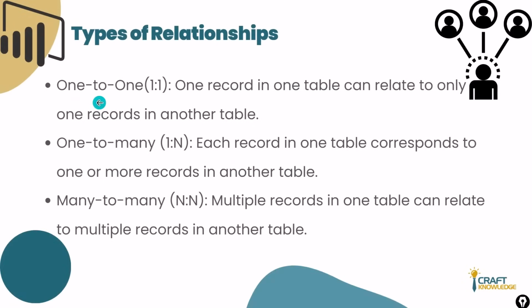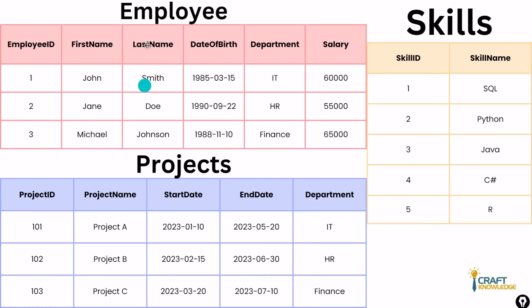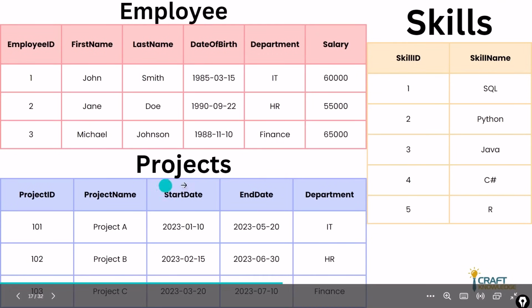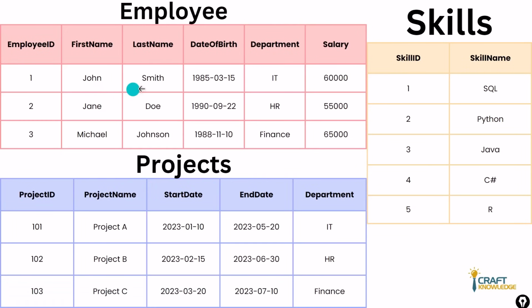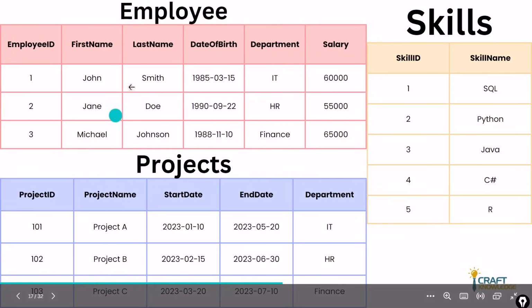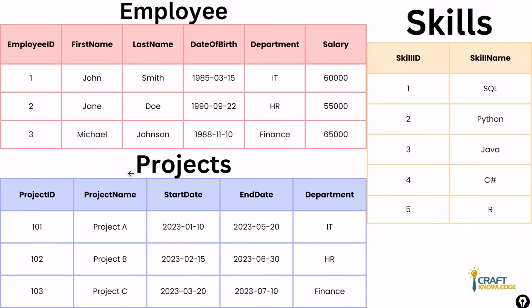For example, what is a one-to-one relationship? As the name suggests, 1:1. So one record in one table can be related to only one record in the other table, right? For example, if we have such a restriction that each employee can have only one project, and this is the project table, then there will be a one-to-one relationship. Each project can have only one employee, and each employee can have only one project. So this would be a one-to-one relationship. Obviously that would be a dumb thing, but maybe some industry would have such a restriction.